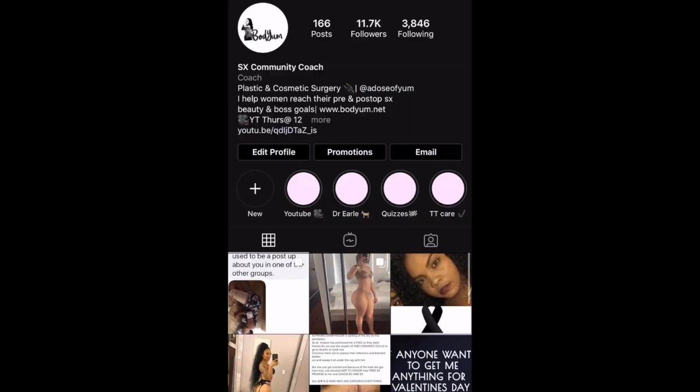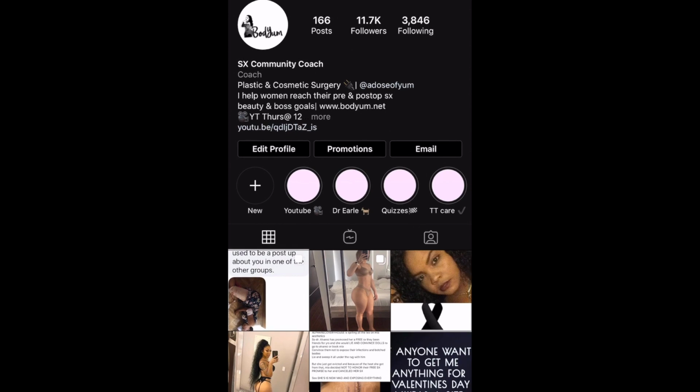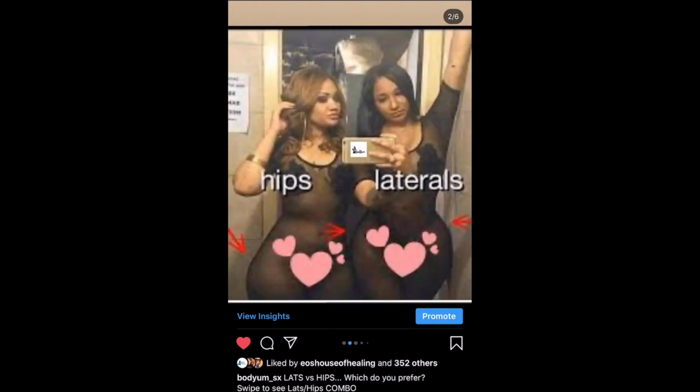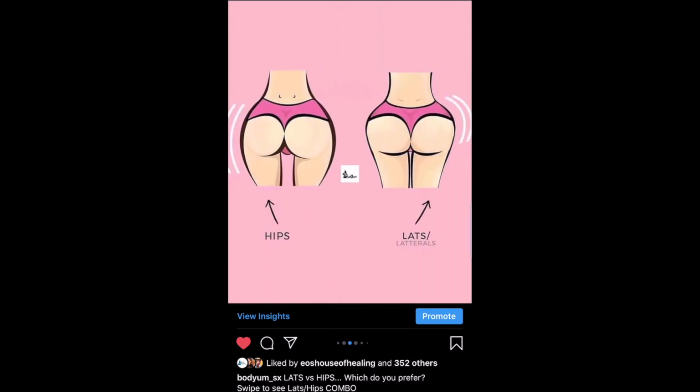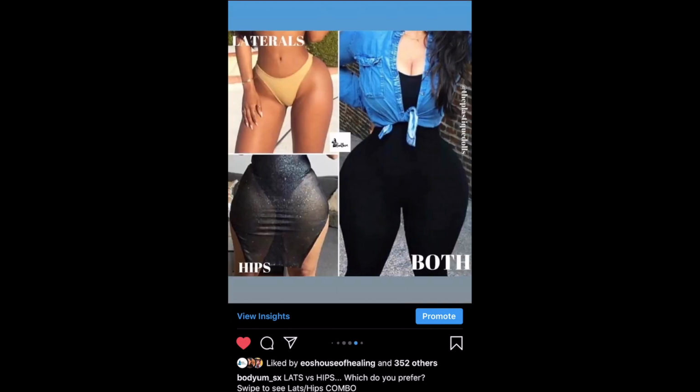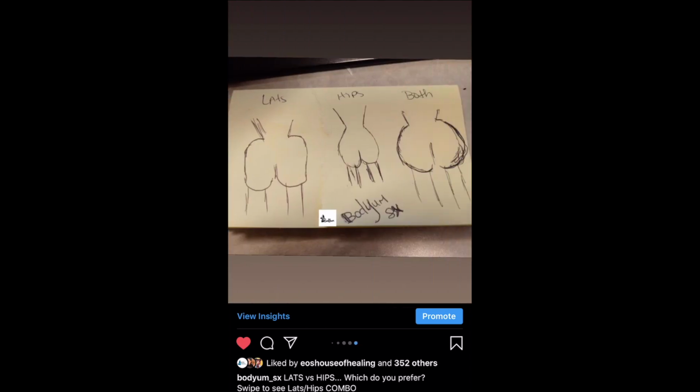Lats, hips, slope, shelf. Oh my God, I could go into this. I should do maybe a whole video on this. You guys tell me if you want me to do a video on butt shape. Lats are usually paired with the shelf booty. Hips are usually paired with the slope. I did make a post on Instagram. You guys can see a little bit the difference between lats and hips. But if you want me to go into this in more detail, again, let me know in the comment section below, and I can make a video going in more detail about lats, hips, slope, shelf.